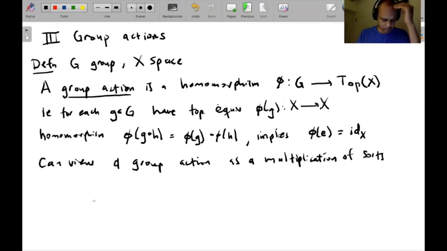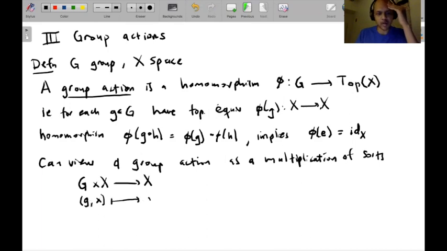Which is to say, it gives us a function G times X into X. So if you're given a group element g and an element little x in X, then there's some new element of X, which you might write as g times x. This is shorthand for the longer notation of the topological equivalence associated to g, evaluated on x. So that's what this notation means.